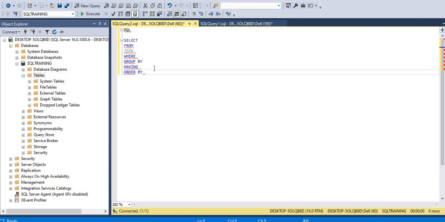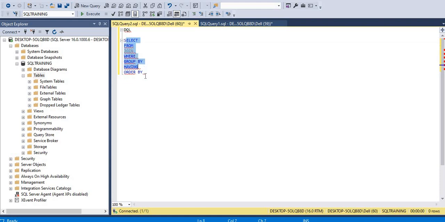So a select statement in SQL can contain everything or any of those clauses, but in the same order, meaning we cannot put group by before where, or put where after group by. Similarly, we cannot put order by before having and having after order by. Nothing is possible. It should be in the same order that is written over here.